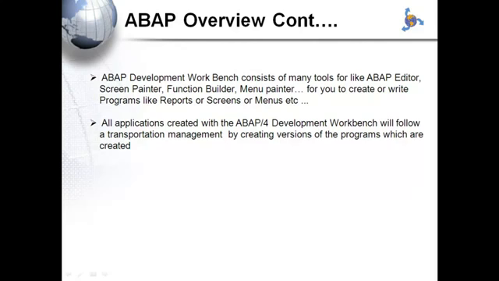In addition to these, there are specific tools like Screen Painter, Menu Painter and Function Builder which can be used to enhance the screen interaction, making screens user-friendly. In the Screen Painter we can drag and drop elements like buttons, input boxes, text boxes, etc. In Menu Painter we can create interactive screen menus using code in the background.